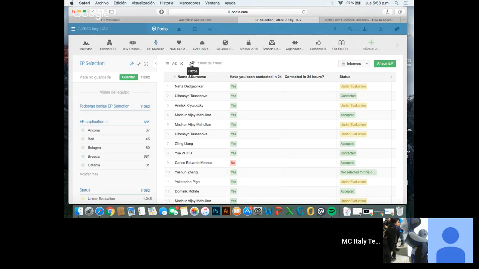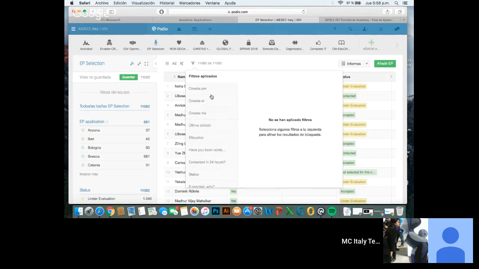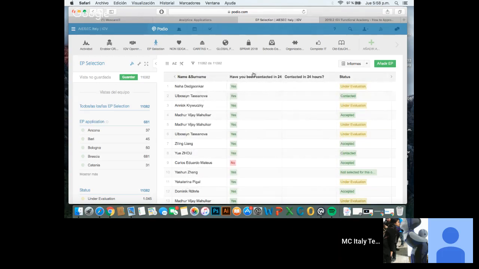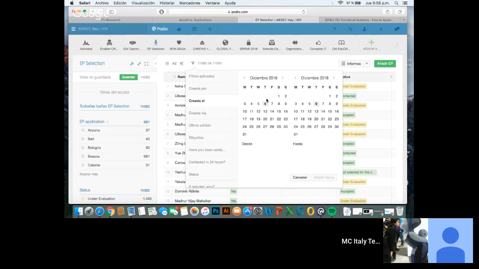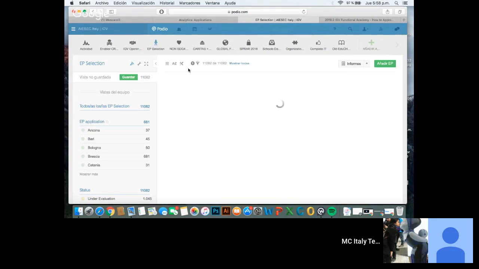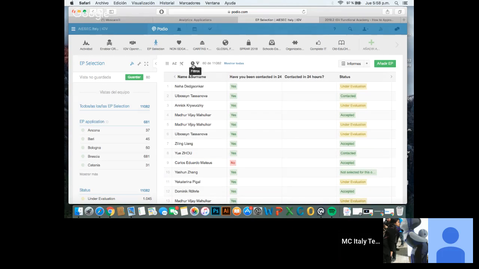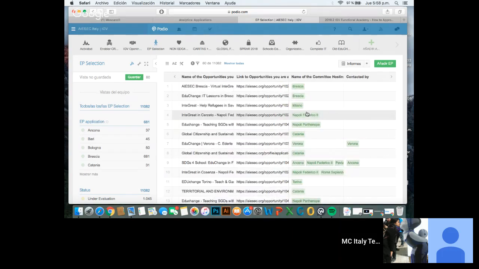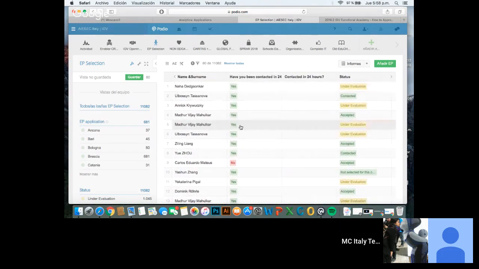For example, if I want to see all the applicants that I've been getting in December, I can just click on filters and filter based on the date that the application was received. If we check December, it's going to filter all the applications so far that are in Podio, in this case in December, and you can get all the information based on how the app is built.